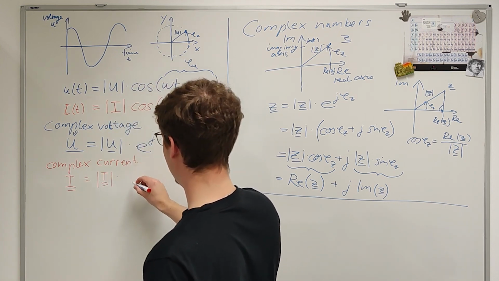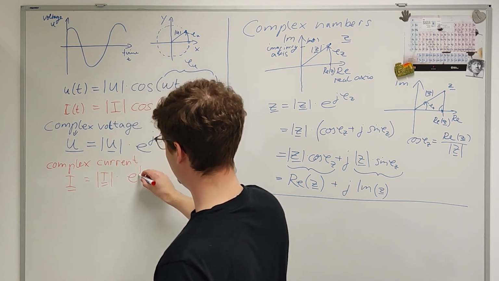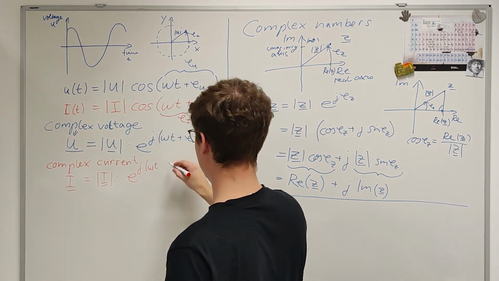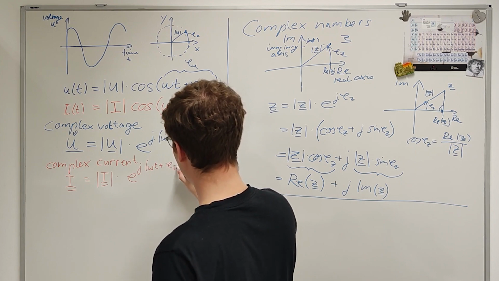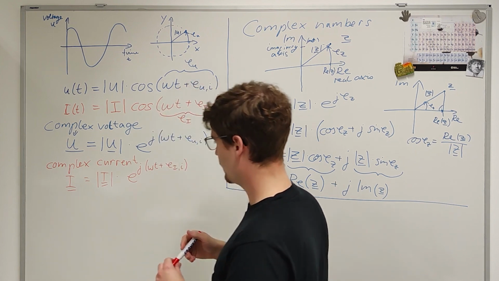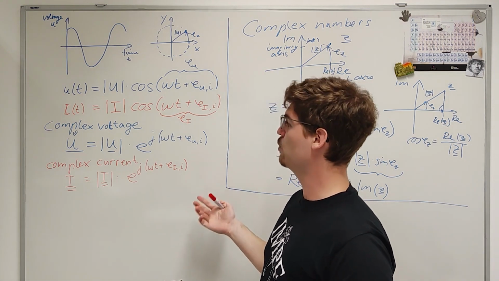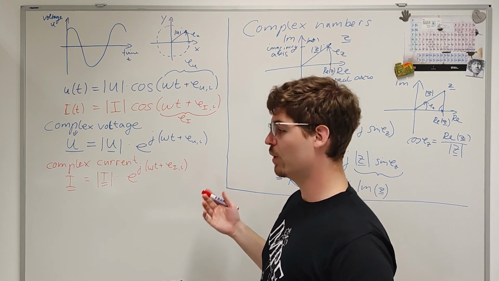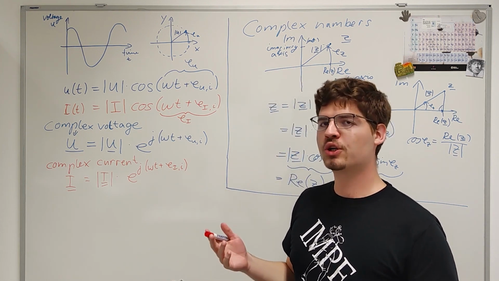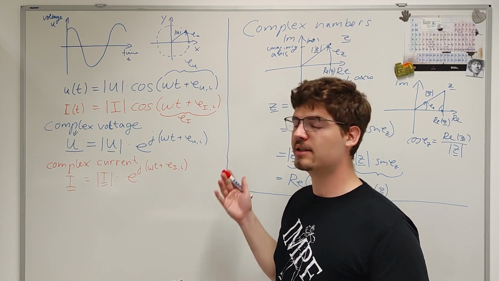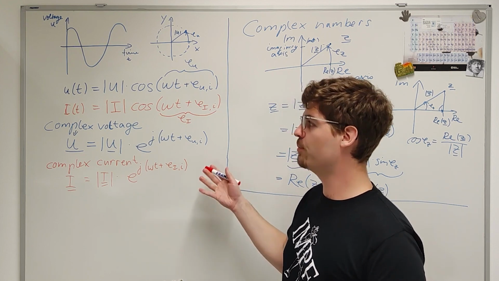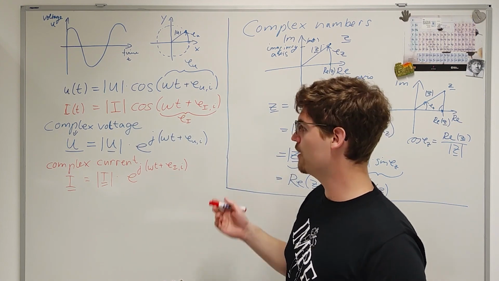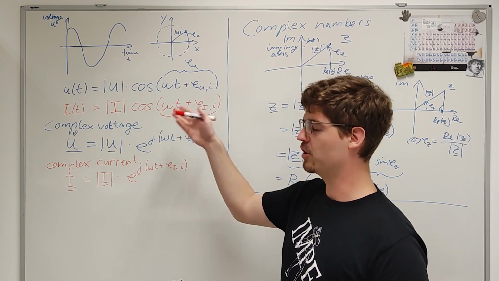We have our amplitude times this way of displaying it, e to the j omega t plus phi I initial. Now we have a different mathematical way of expressing our voltage and current. What we have discussed before is that we want to understand and mathematically describe how our electrochemical system responds to, for example, such a voltage excitation.